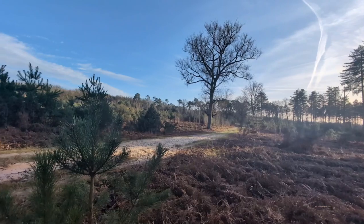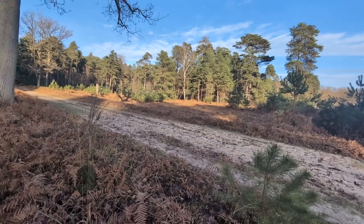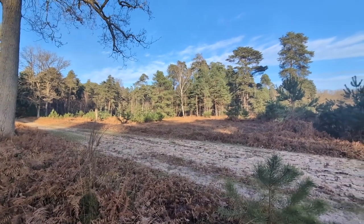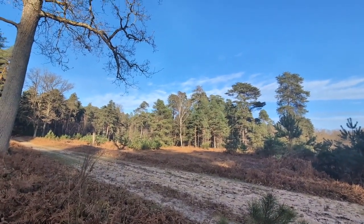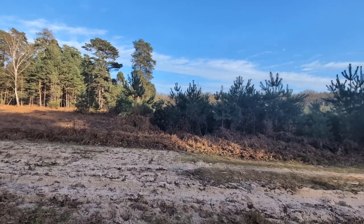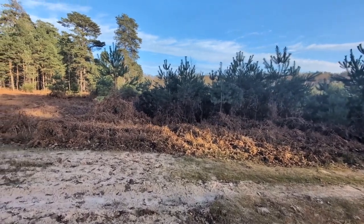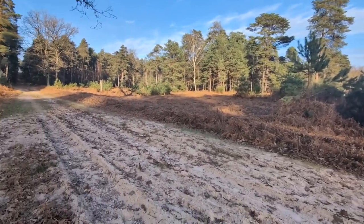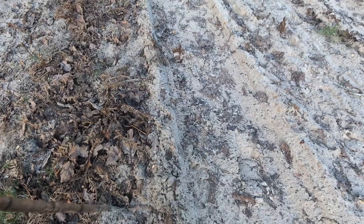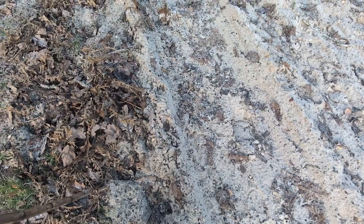You'll note that sometimes there's a path parallel to the human path that is used only by animals, and they actually go something like 10 to 20 meters away but parallel to the human tracks. And it's quite interesting to see this behavior. They kind of use the general opening, but sometimes do not walk on the actual dirt road. That's why I frequently go 10-20 meters within the vegetation to look for paths and trails that would be parallel to the dirt road.